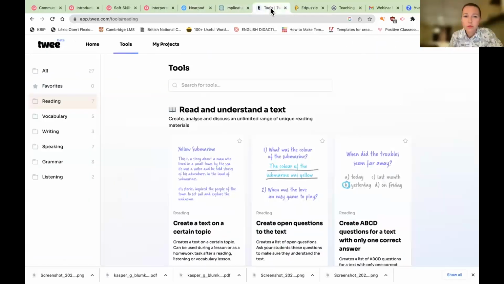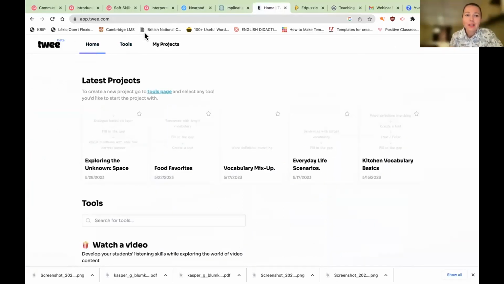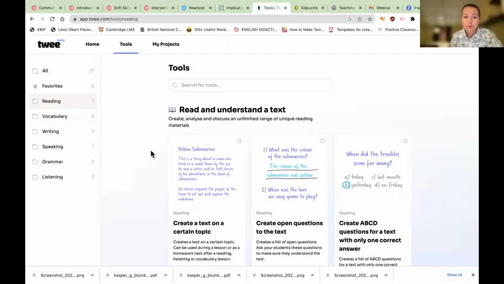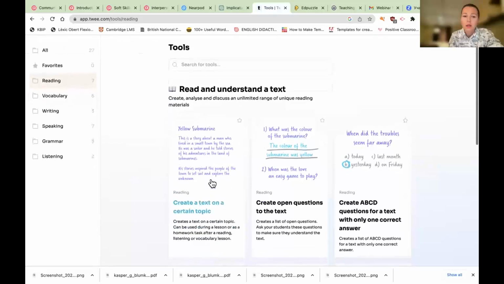The next tool I want to show you, I'm sure most of you know it, is called twee.com. When you go to tools, you can choose, let's say, reading, and here you can create a text on a certain topic.